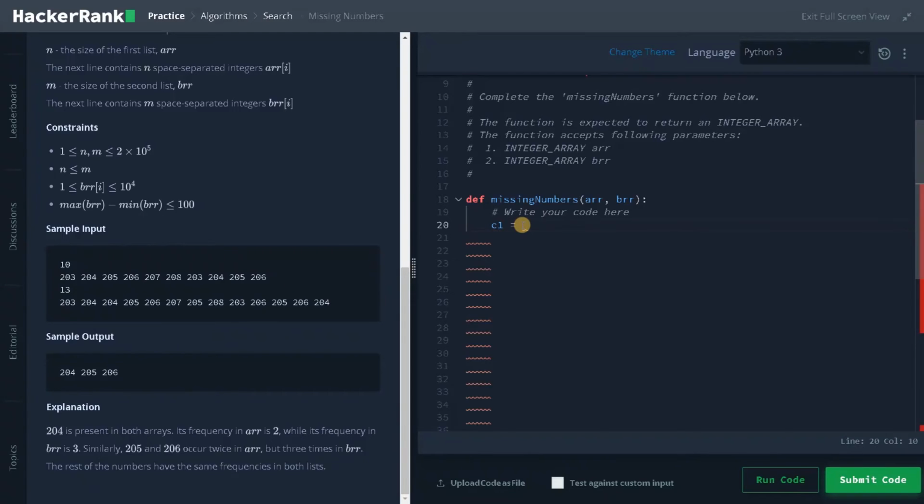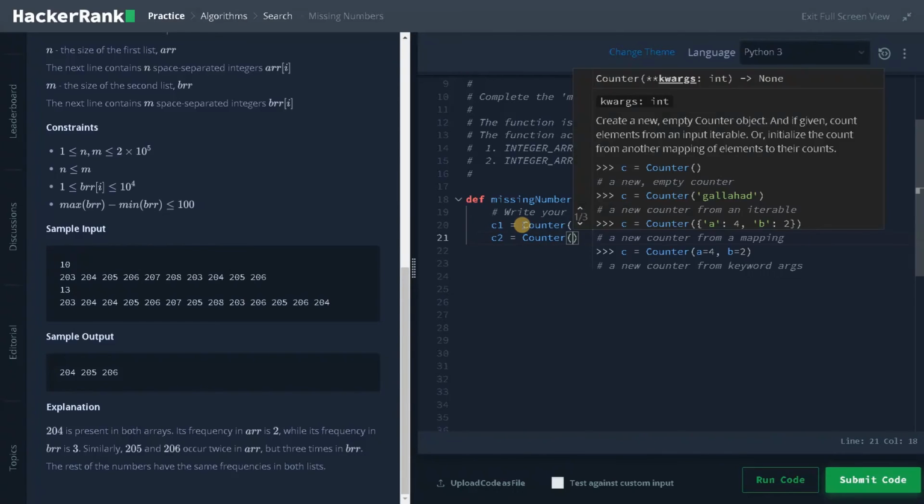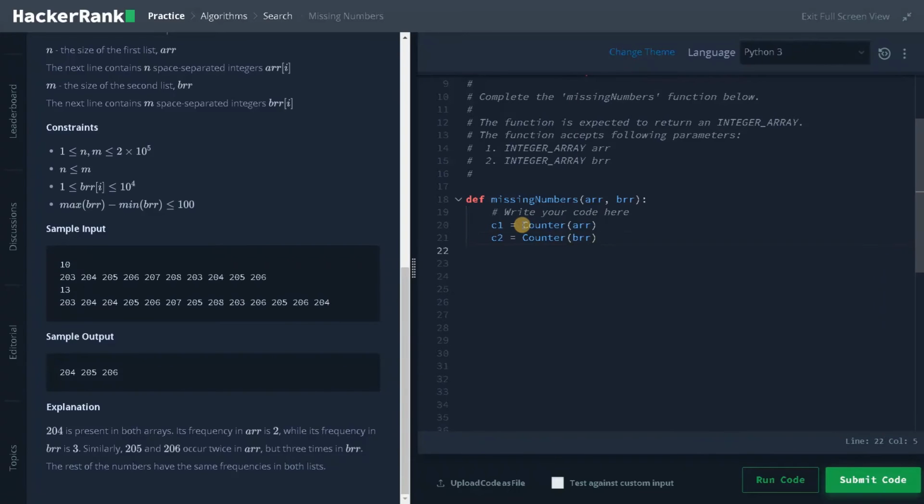C1 equals Counter of ARR, C2 equals Counter of BRR. So both counters have been initialized. Now I have to find the difference, that is the missing keys from BRR. So for that, C equals C2 minus C1.